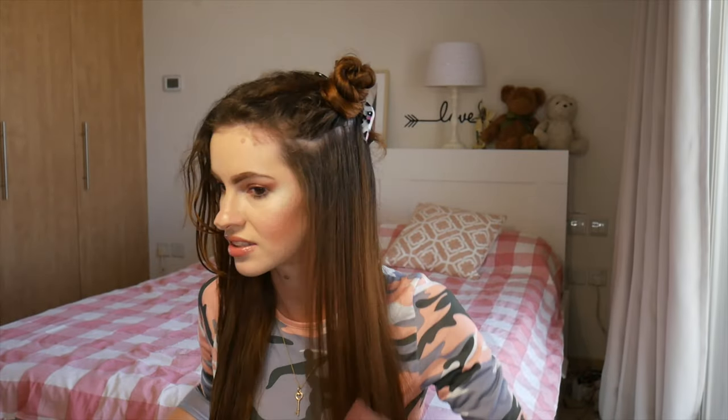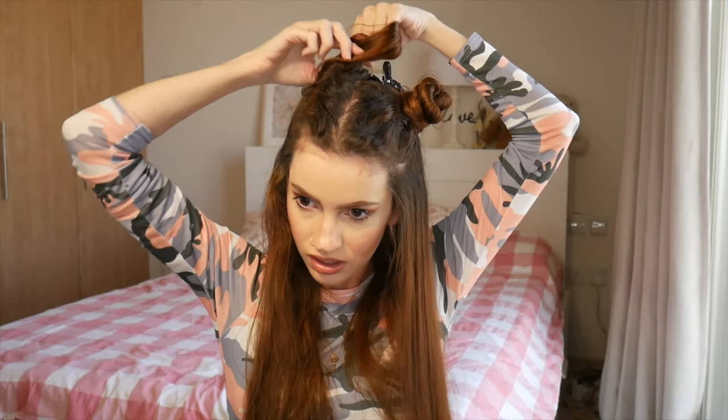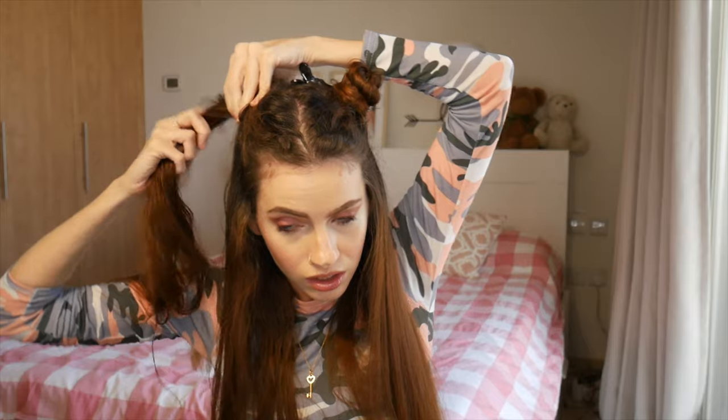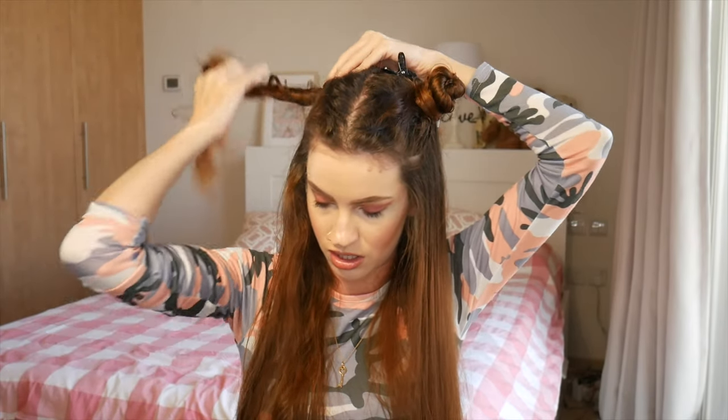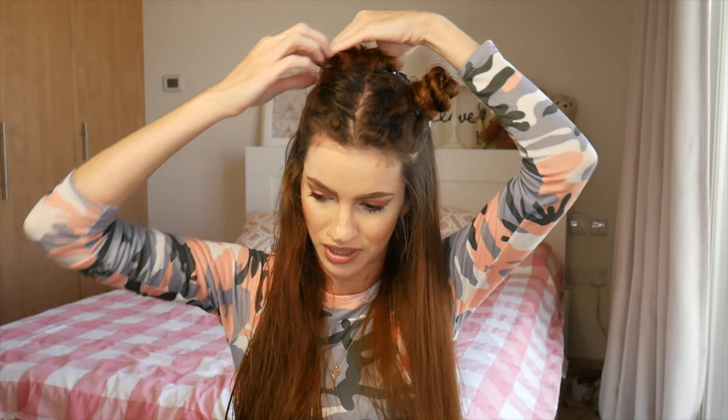I'm going to section this side — you can compare. See, this is the poofy poodle thing I was talking about. Another thing I noticed is that it didn't get stuck in my hair at all. And if anything can get stuck in my hair, it will. The Babyliss thing gets stuck in my hair quite a lot.